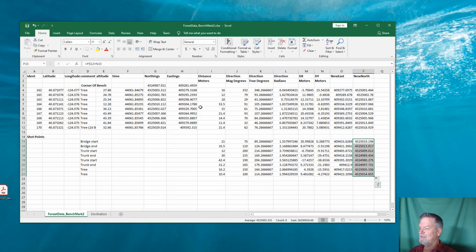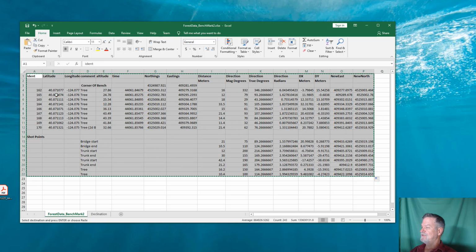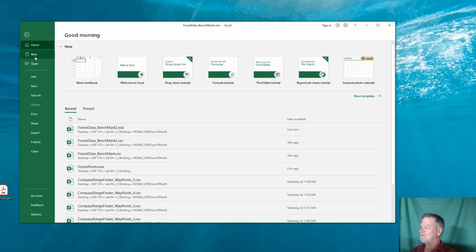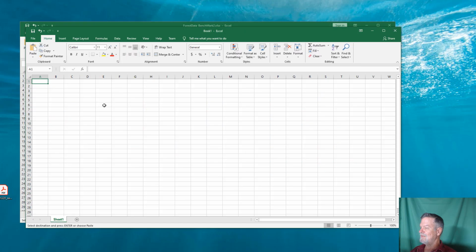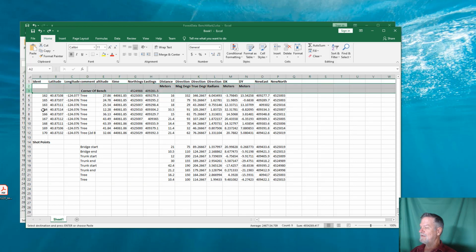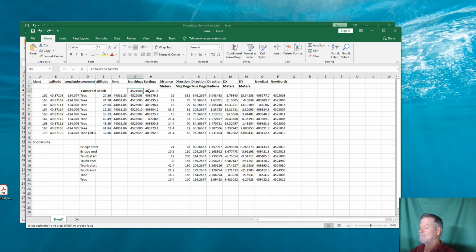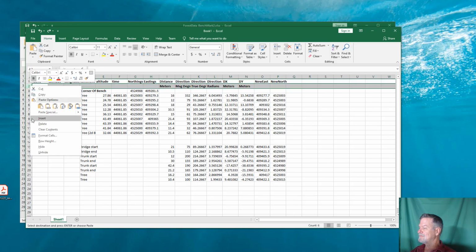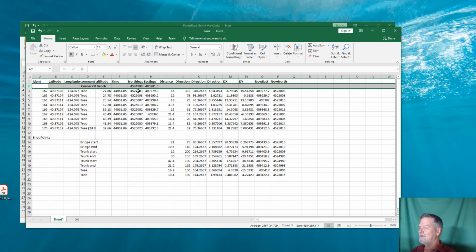I got my declination. Great. But like I said, Esri won't take this. So what we need to do is do a new Excel file. And then we need to change this. Esri only allows us to have one column that has our titles in it. Okay, so we need to get rid of this column, this row, delete that.